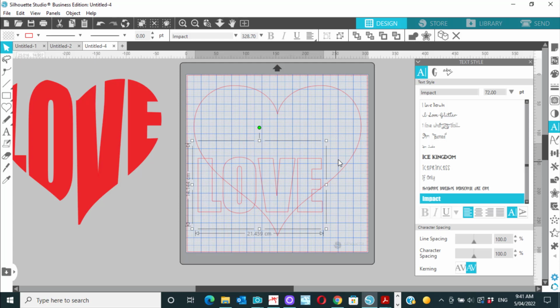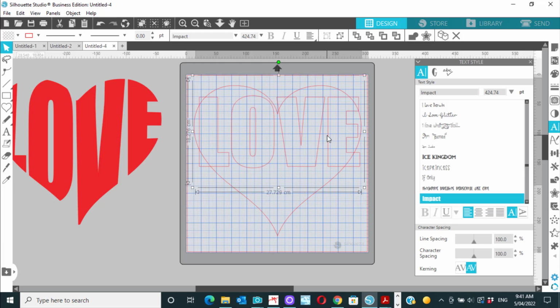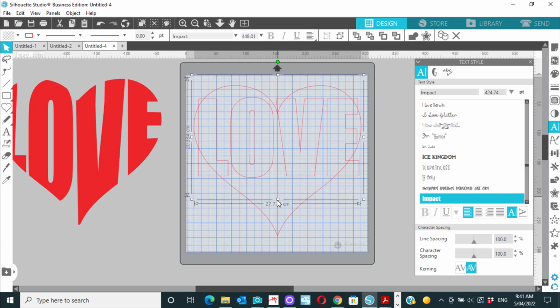All right, and I want you to make it bigger and then try to keep it central. Sort of just bring it down just so you can keep the shapes in there. So we'll just bring our E down because we want to be able to make out what shape it is.